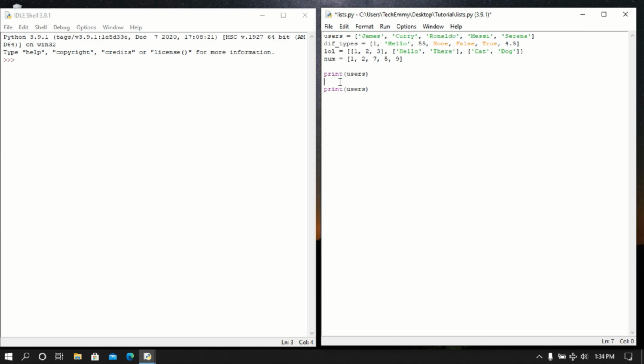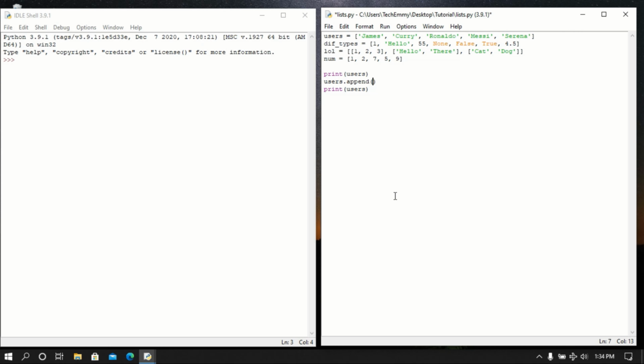Okay, cool. So now the first one I want to show you is the append method, which is used to add values to the end of a list. So we're going to do users.append. When you're using methods, you don't have to reassign it to the list again. This is the way you call a list method. You call it with the name of the list, then a dot, and then the name of the method with parentheses to call the method. If the method is taking arguments, you put in the argument here, but if it doesn't, you just leave the parentheses empty.